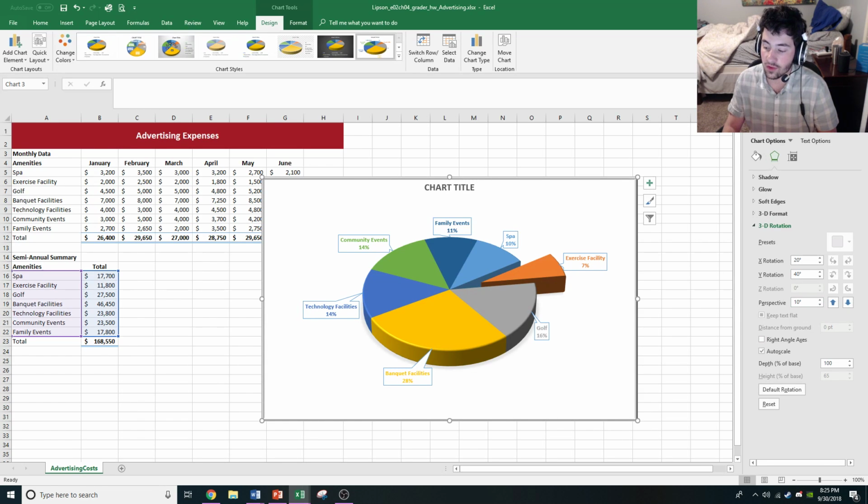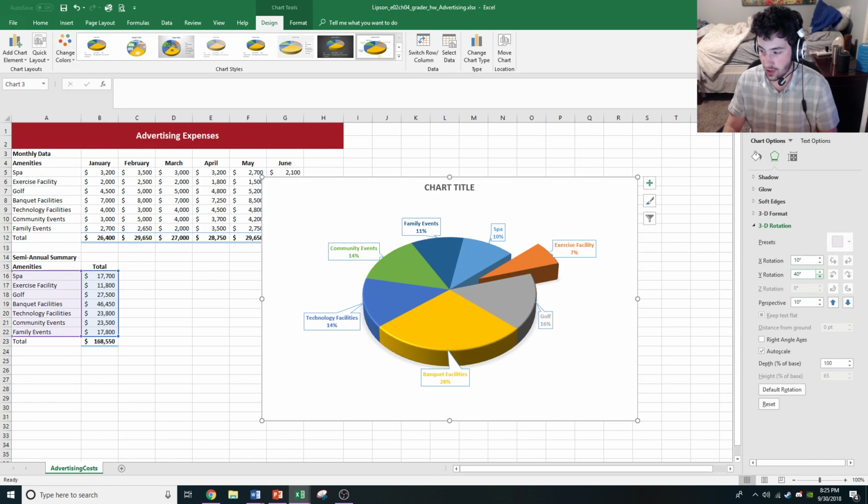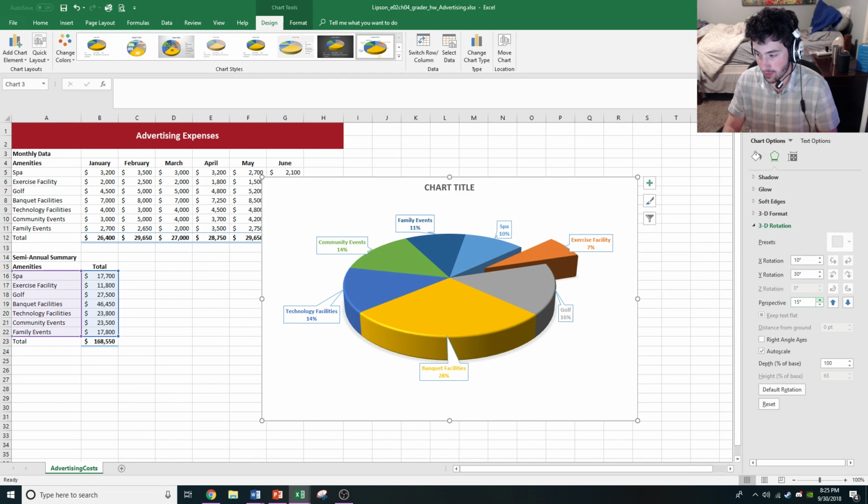And then once you've got that set up, I can reset it. Or I guess I can't, but it was 10 and 30 with a perspective of 15, if I remember correctly.